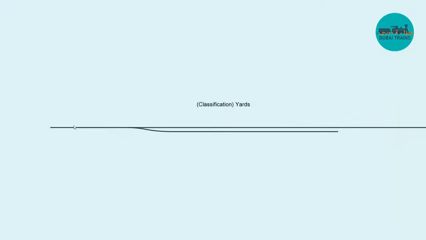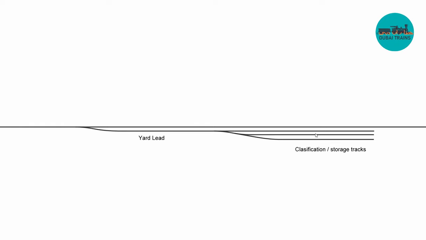Now it's time to classify. Here's a very minimalist example: a main line with one turnout and one line. You can actually classify cars here because you have two tracks where you can switch up and down and put cars in the right order. Adding more tracks is better since we want to classify. The most important item is the yard lead — this track should be longer than the longest classification track, because when classifying you pull the whole string of cars out and back them into another track without disturbing the main line.